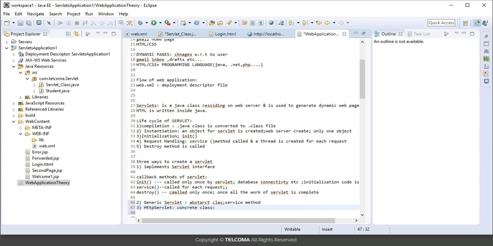But this has extended the generic servlet, like third has extended second, second has implemented first. But in this concrete class we have the init, service and destroy methods.